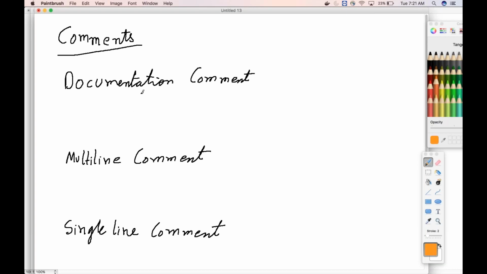Okay, documentation comment is like this, where we have line 1, line 2, like that, multiple lines you can put. So multi-line comment is similar to documentation comment. Then we have a single line comment. This is the line.